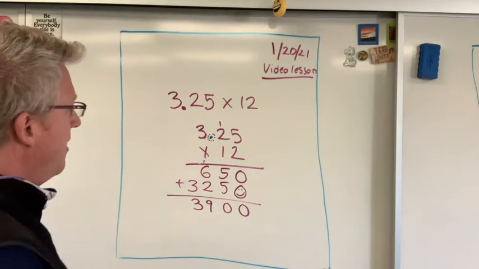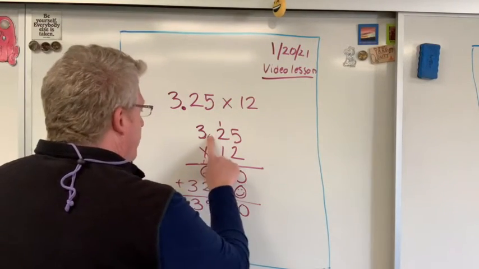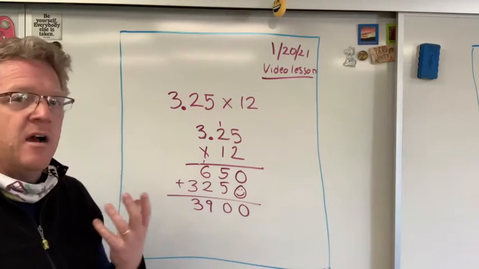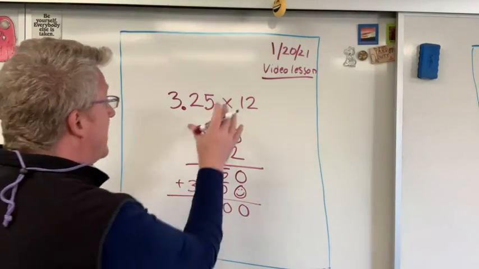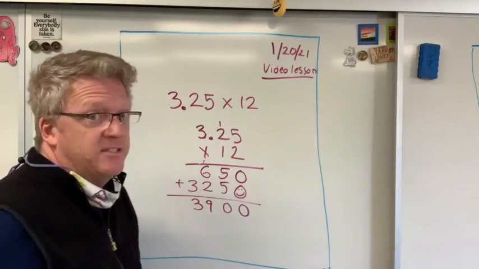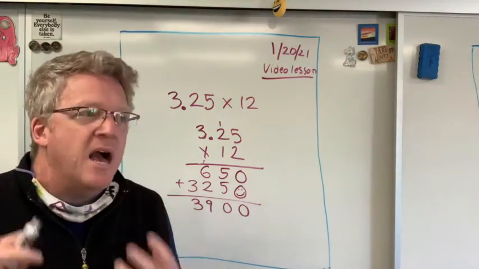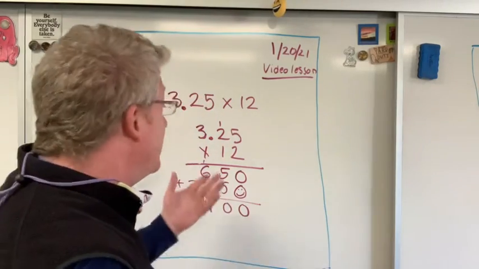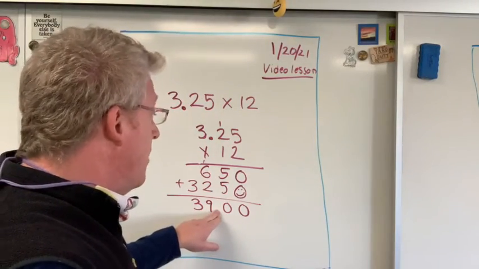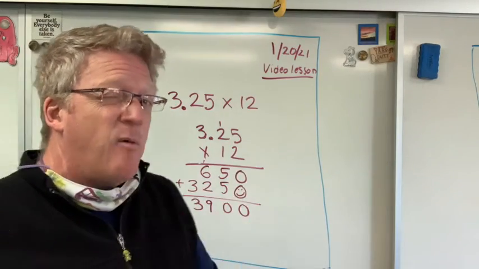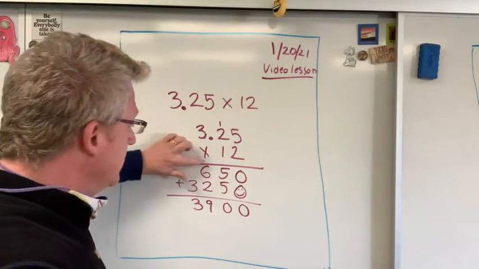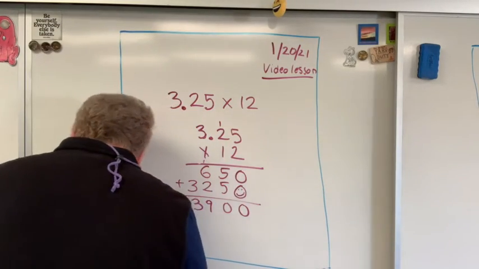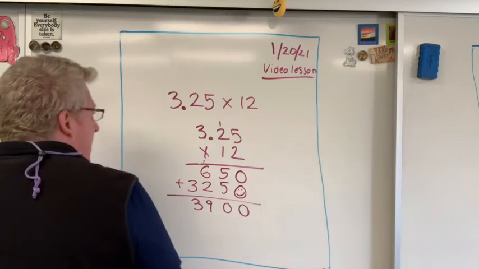Now remember that the decimal point is there. So now I'm going to bring it back. Now it's here. And here is our step. We got to make sure that our decimal point is in its proper location in our answer. And you have become very familiar when you're adding decimals to just drop your decimal straight down. Well, it turns out that our decimal is going to go right where it would be if I dropped it straight down, but that's not why it's there. It's there when you multiply because we count how many digits are there to the right of that decimal point.